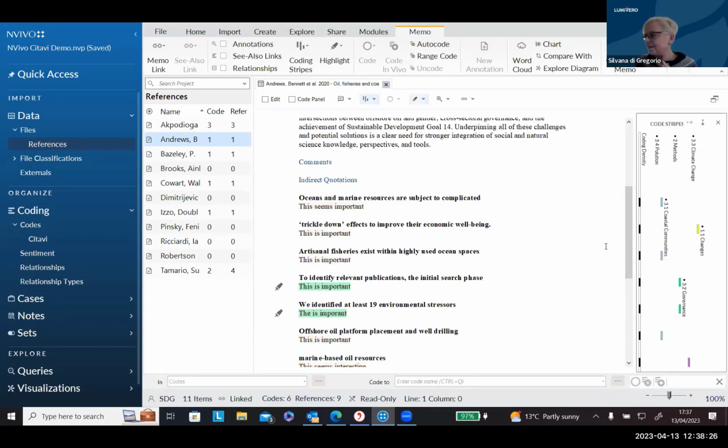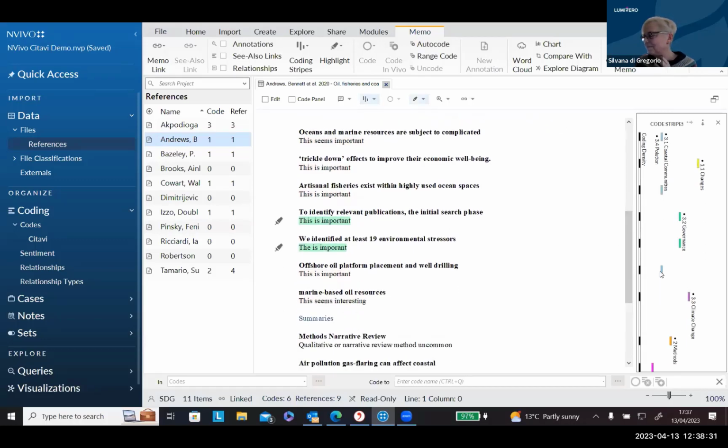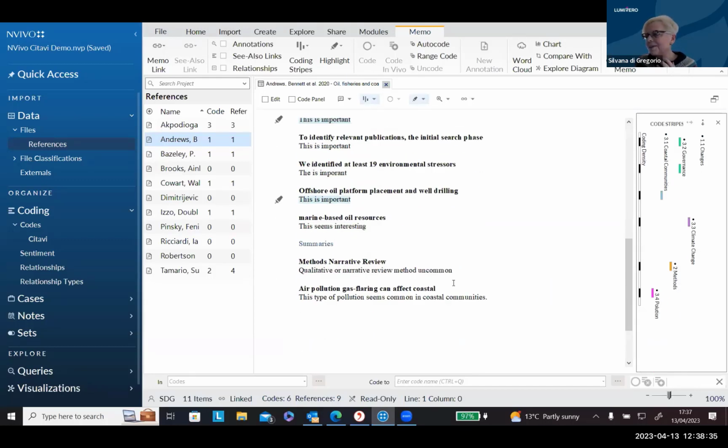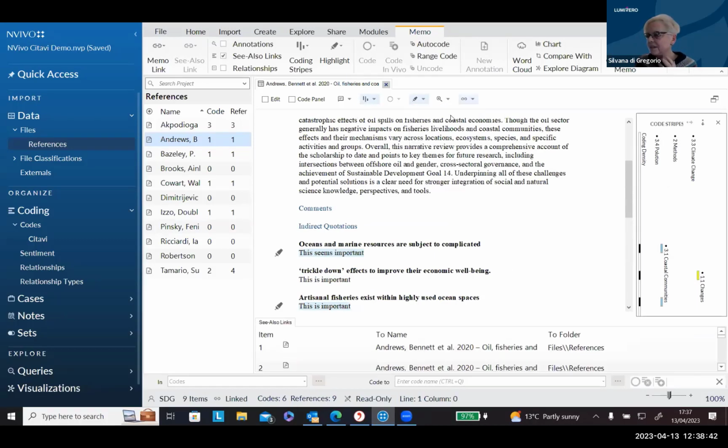And of course, this is just a demo project, so it's not saying anything really interesting. You see what I mean? That's just for you to get the point. But you'll notice that it also has some see also links.